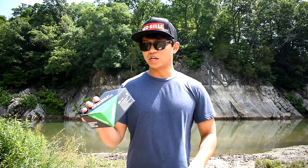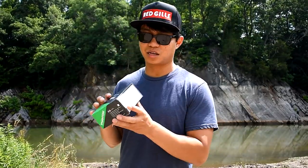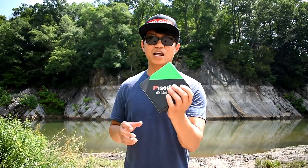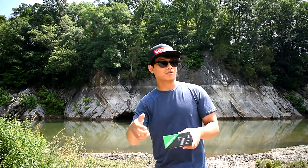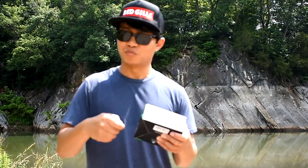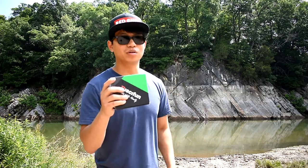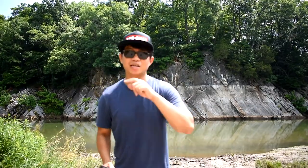This is the Pissifun Phantom. I'm gonna read what's on the box for you guys in case you don't check out the link. It's got seven ball bearings. I ordered a left-handed reel because I like to reel with my left and cast with my right. I don't know why people cast with the right and then switch hands to reel with the right.